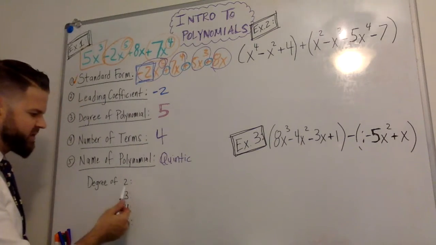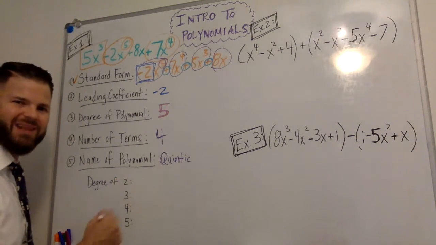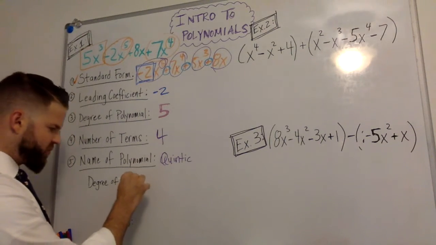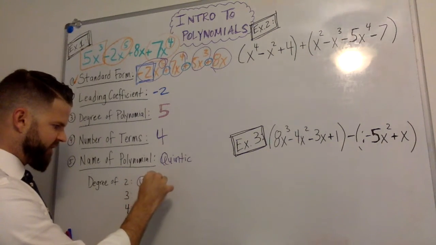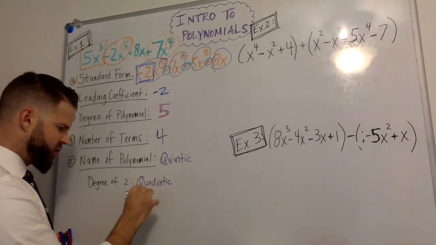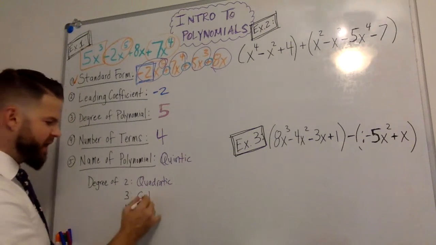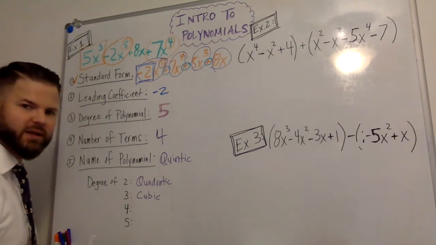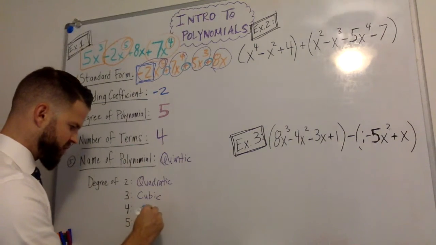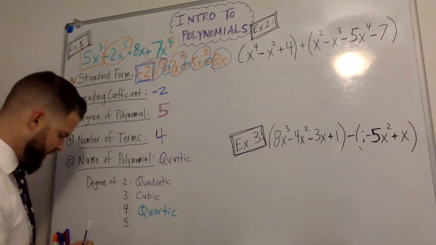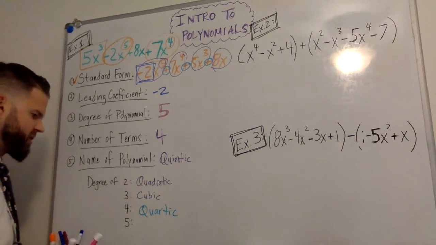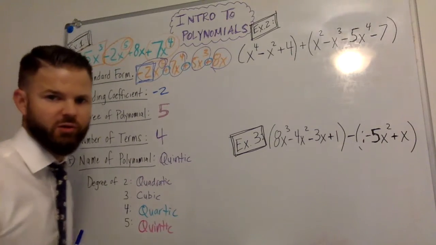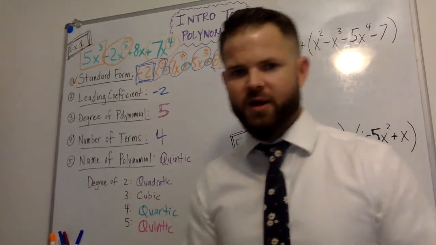Now down here you got degrees of 2. So if you see something like x squared, you've seen those before. These are called quadratics. That's right, quadratic functions. Anything to the 3rd power is called a cubic. Anything to the 4th power is going to be called a quartic. Yeah, they like these weird sounding names. And last but not least, we got the one we just talked about, a quintic, to the 5th degree, an exponent of 5. All right? So that's the lay of the land.